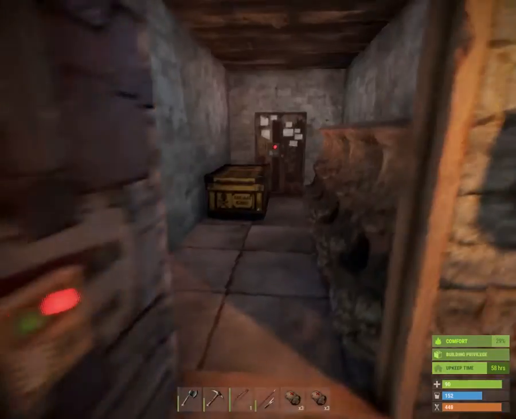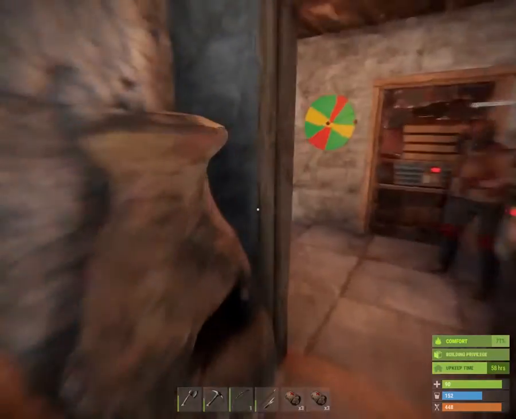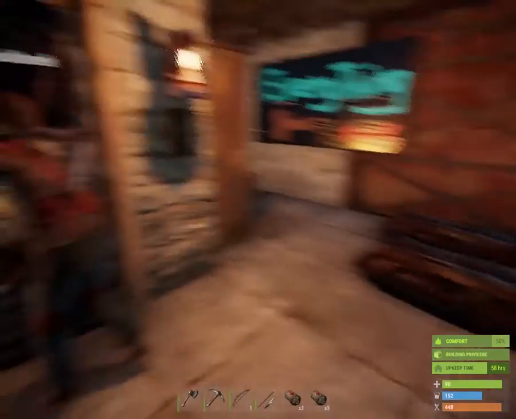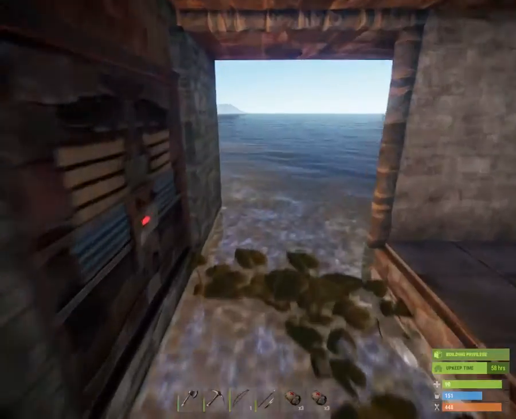What's that? Yeah, this. Yeah. Bones. You want to go on a boat trip with bones? Actually, you know what? I should repair the boat just in case it's a magical boat.